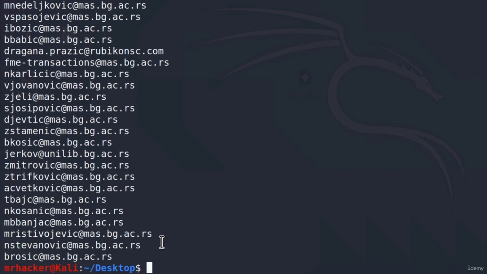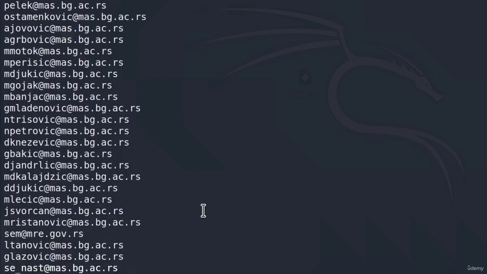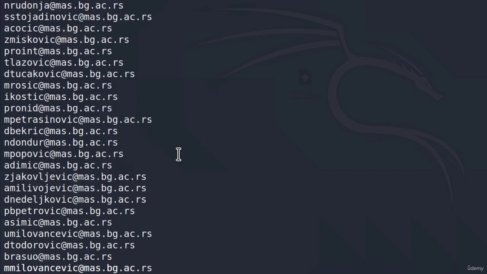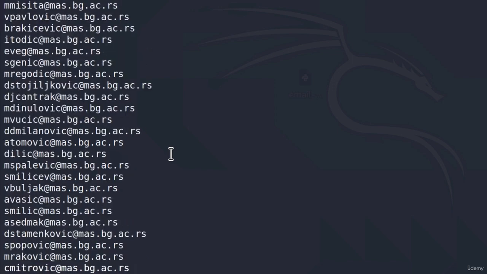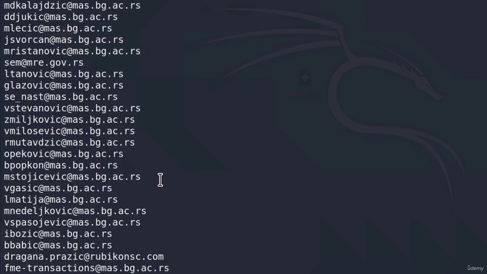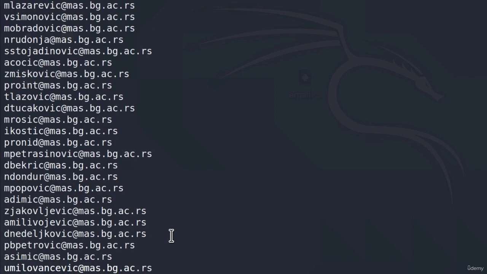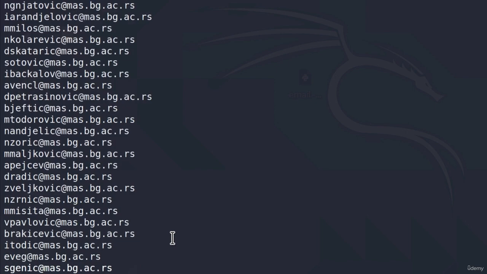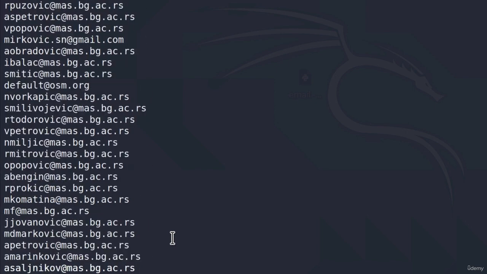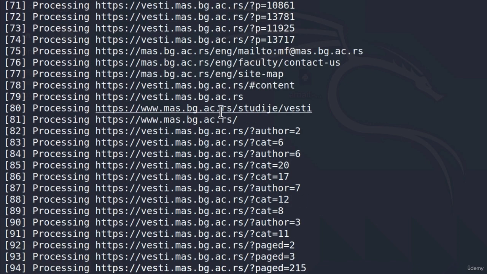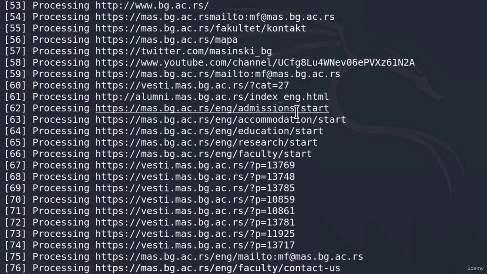Okay, so the tool has finished scanning, and here are all of the emails that we managed to find. You can see there are at least 100 or 150 of them, and they all belong to the same domain. Now, we might occasionally find some email that doesn't belong to this domain, and we saw one down here, I believe. Let me just find it. This one. It doesn't have the domain name inside of the email, but all of the others do. And we got at least 5 to 10 times more results than we managed to get with theHarvester, which is a Kali Linux tool, or with the free account of Hunter.io. And here are all the links that it processed. It clicked on all of these links and tried to extract as many emails as it could from them.